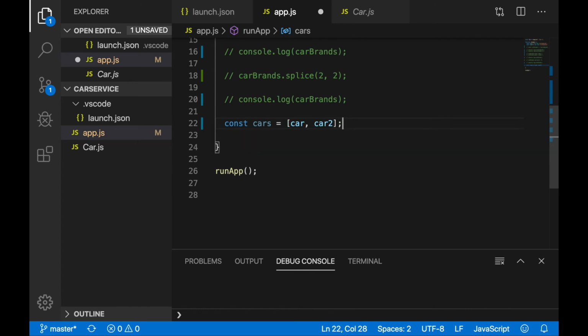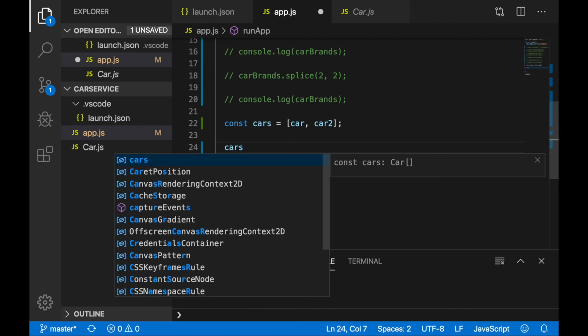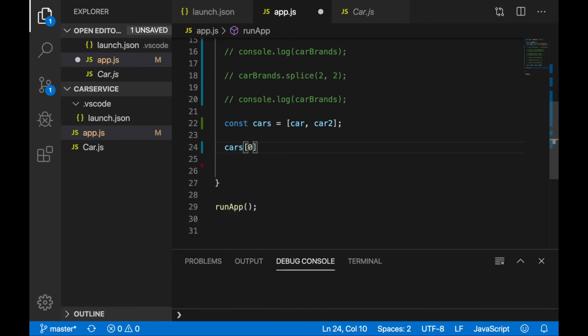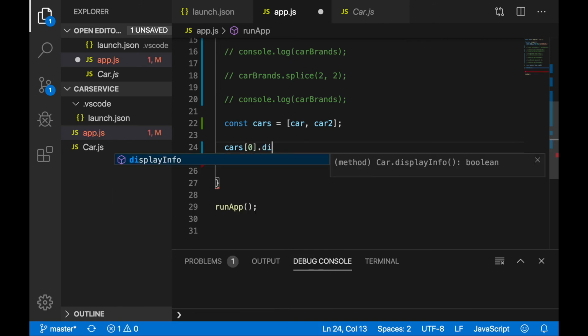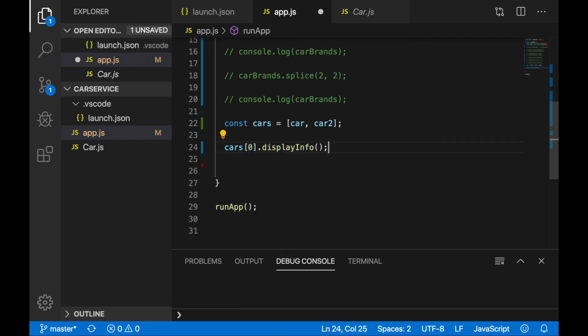Now when I want to execute functions from the cars array, so display car info for car and car2, we can use the cars array on an index of 0. I would like to execute displayInfo. And the same I can do for my car2, so cars on an index of 1, which will be my car2, displayInfo.